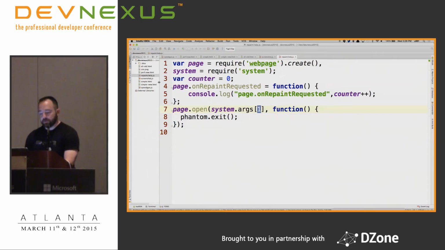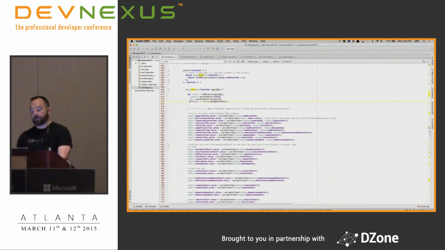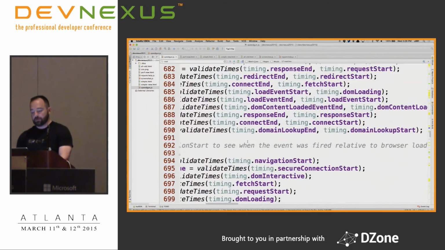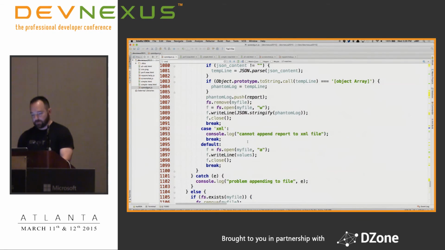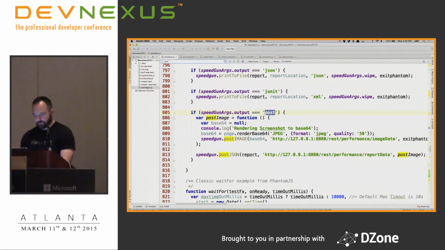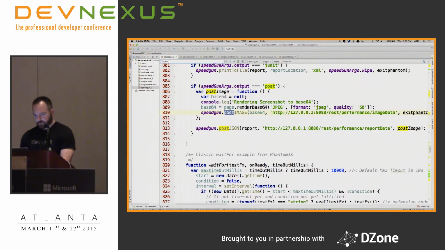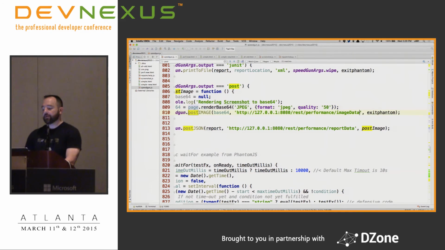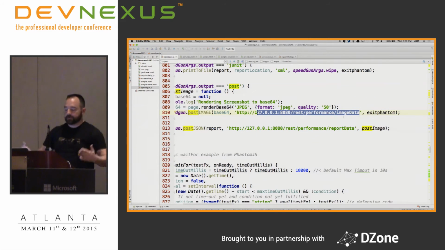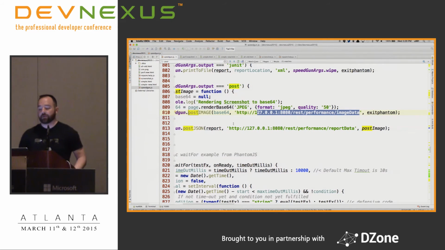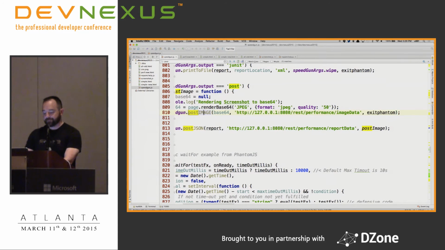So the question is, how did I post the data to get those screenshots? This is post image. I have an endpoint available on my server there in the cloud, or on any SpeedGun. Anytime you stand up a SpeedGun, you have this endpoint available that will accept the image data.